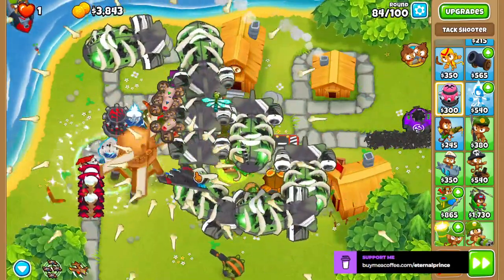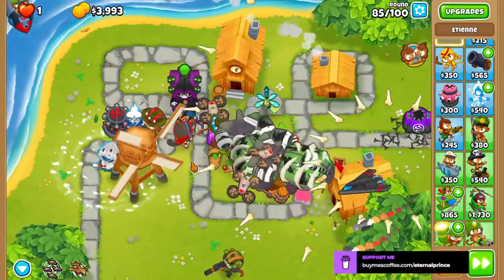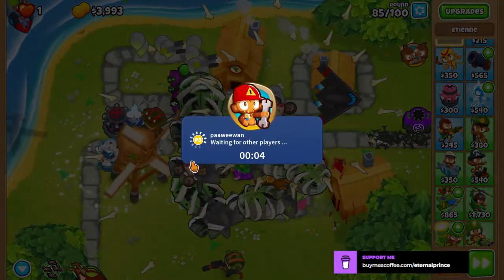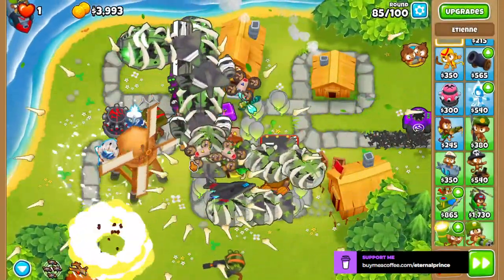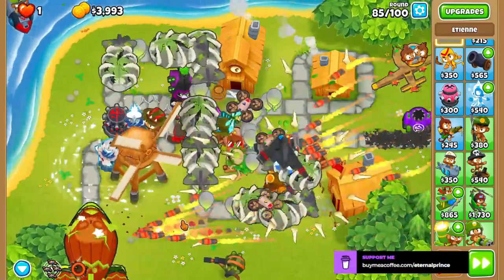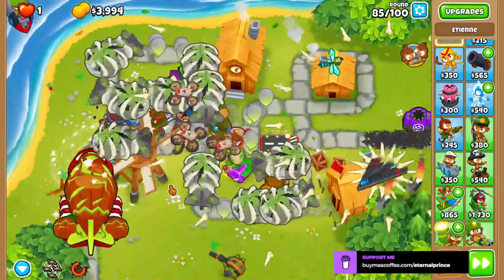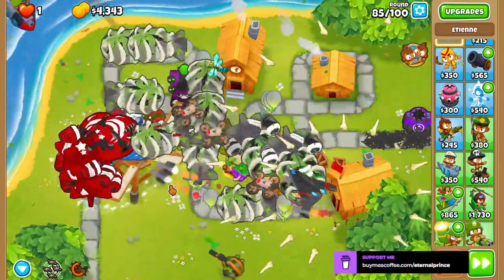But as you can see, ladies and gentlemen, the balloons are not getting through. It's around 84 right now. They're not even surviving. But that might be because our players are lagging, unfortunately. So they will leave, but they'll rejoin, hopefully. Paaweewan's just left, but he should rejoin. We've also got our abilities here at the bottom. We can use them to help us out a bit. We are crippling the Moabs as well, so that's helping us out massively. But the only problem is when you've got more than one. Look at that, we're pushing them back. We're pushing them back.